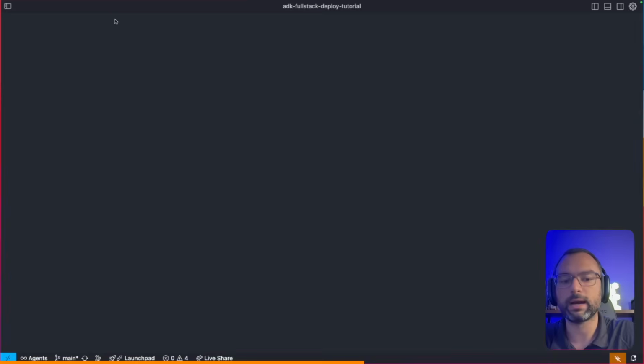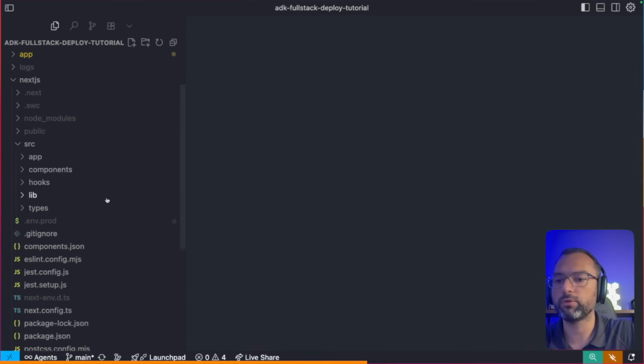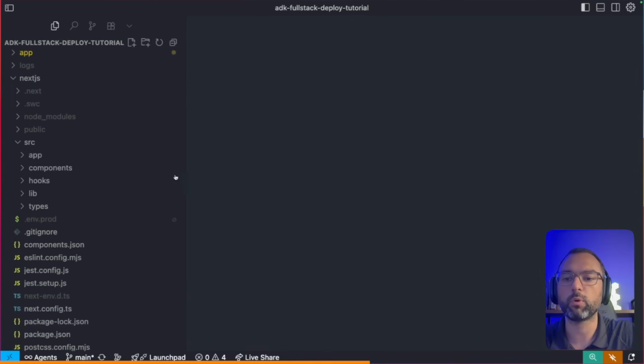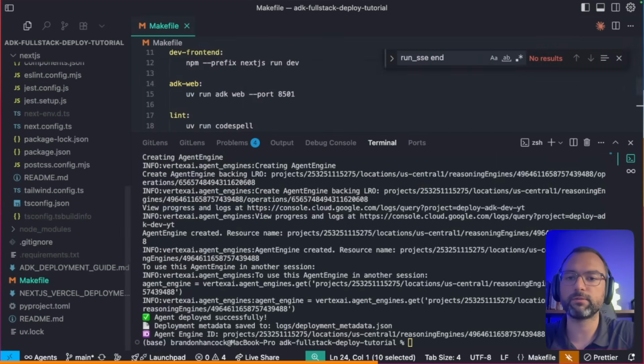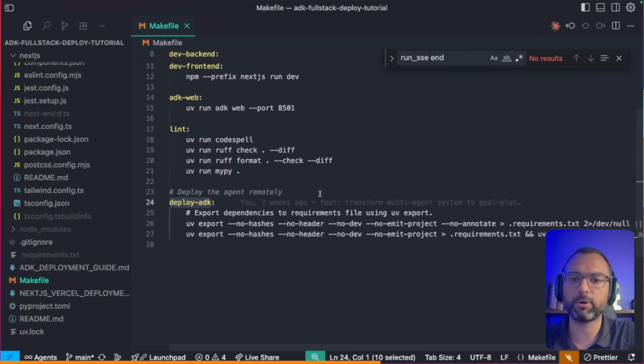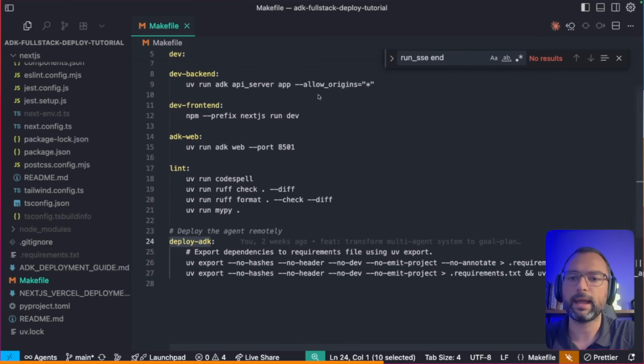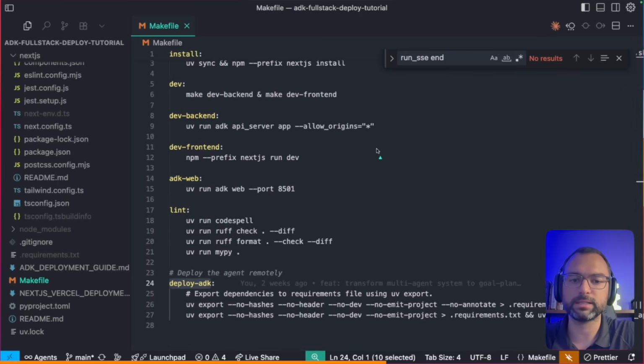So what I want to do now is hop through the code and look at the most important parts. And I think the easiest way is to first run the website so you can see all the components before we dive into the logic. If you remember, we have a makefile, and this makefile makes everything easy for us because we just have to run make dev frontend and it'll spin everything up.